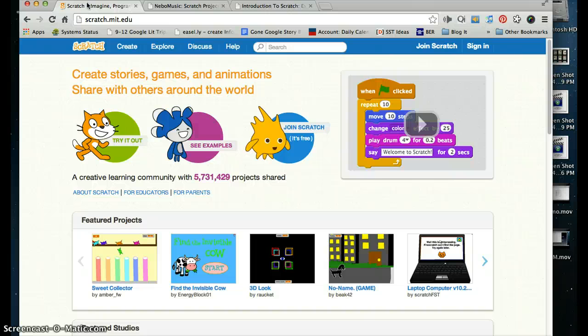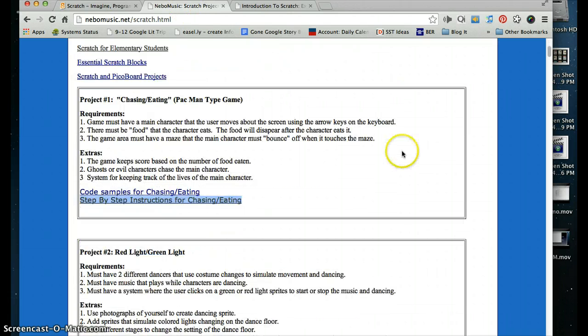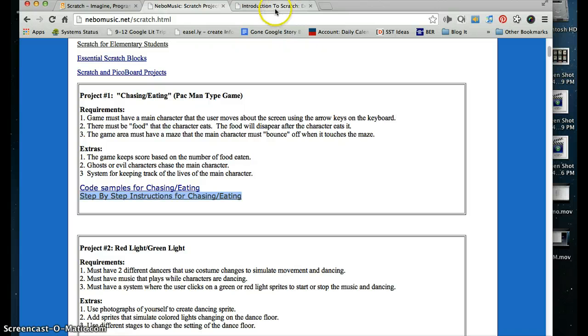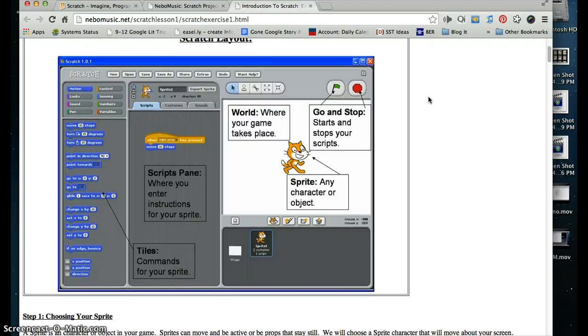Anyway, it was extremely intimidating, and Christopher's program worked really, really well, and his instructions are still posted, so we are going to create a little video tutorial using Christopher's directions. In the first exercise, we're going to choose a sprite and make it move in 4 directions. And Chris's overview shows you a really nice basic piece.